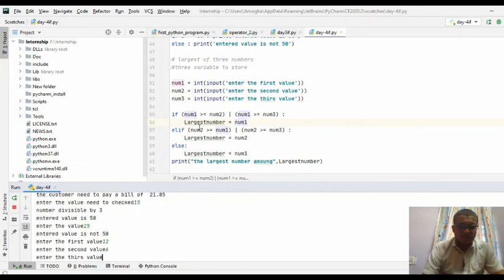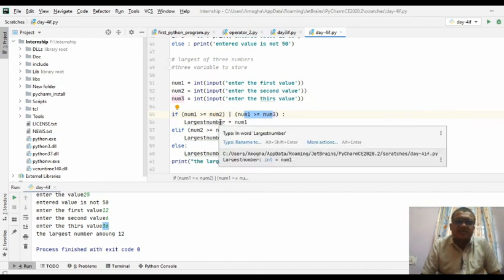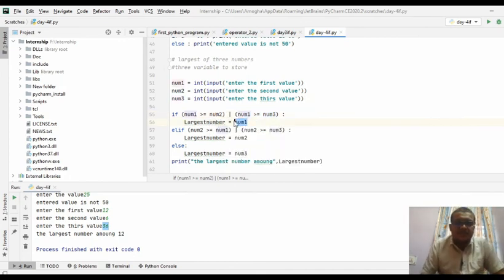So now I am taking the third one as the largest. So instead of checking the third one here, here it has become false, but here it has become true. So if either one becomes true, the OR logic will give access to printing the largest number as 12. You can just see here. So these are variations of using the logic gates. So for this you need to use AND itself. So you can just go for any other logical operations.